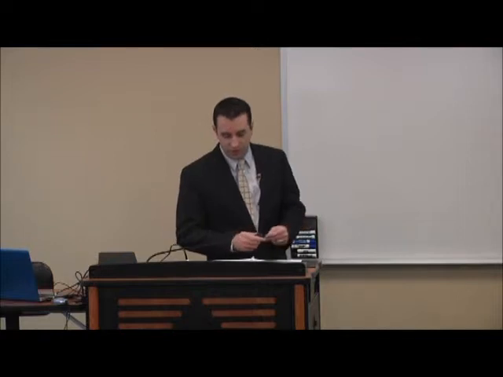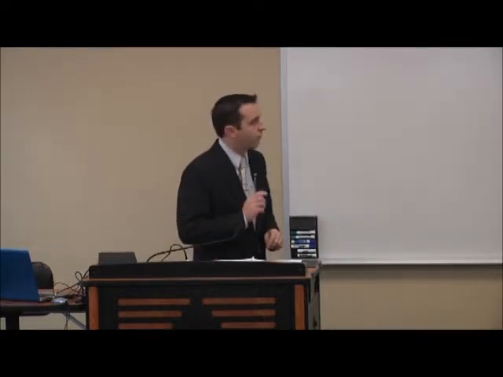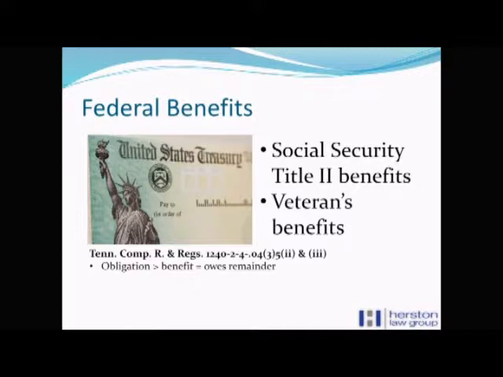When the child receives the benefit on the obligor's account, this is the obligor parent, inevitably we have two situations that arise. The first of those situations is when the child support obligation is greater than the benefit. In those cases, the benefit paid to the child is subtracted from the obligation. The obligor will still owe the remainder of the obligation. Our second situation is the exact opposite, when the child support obligation is less than the benefit. In that case, the child support obligation is satisfied by the benefit, but any benefit remainder is retained by the caretaker for the child.